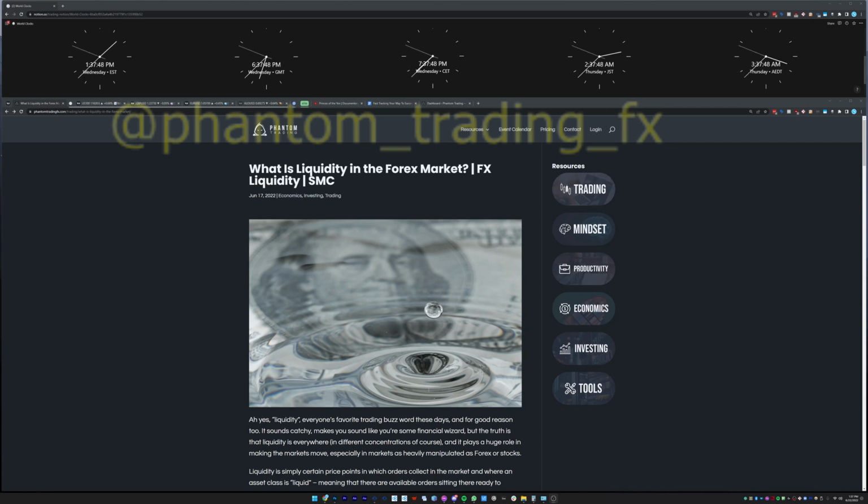I feel like this is a very hot topic among smart money concept traders, supply and demand traders, whatever you want to call yourself. Even retail traders to a degree are now starting to clue into what liquidity is. And honestly, I feel like this is a concept that is not well understood by people because they just don't understand how orders in the market work, how order flow works from a mechanical perspective.